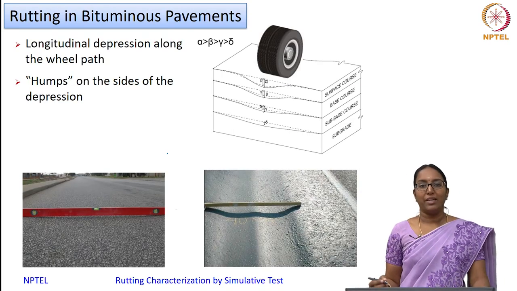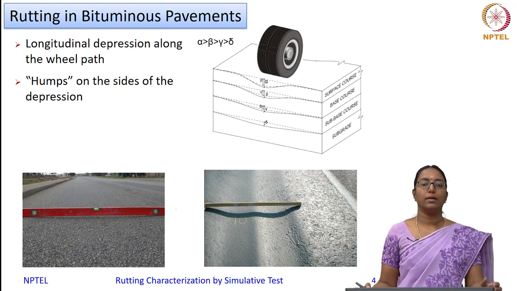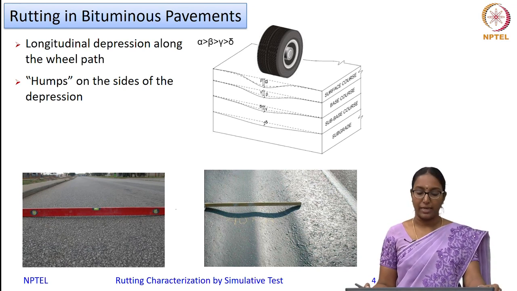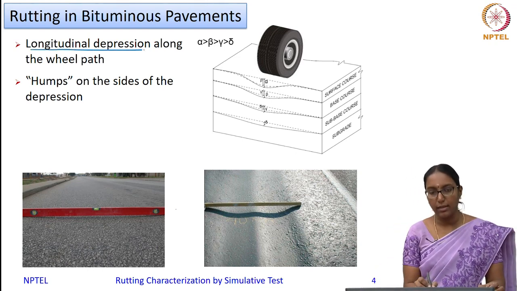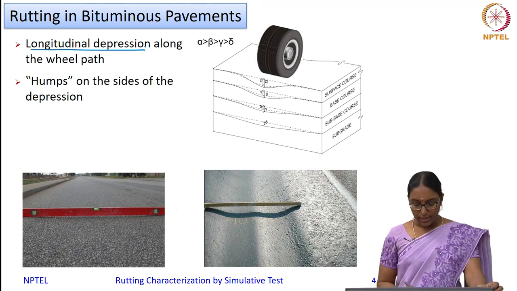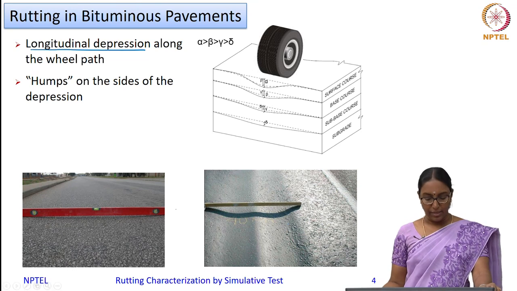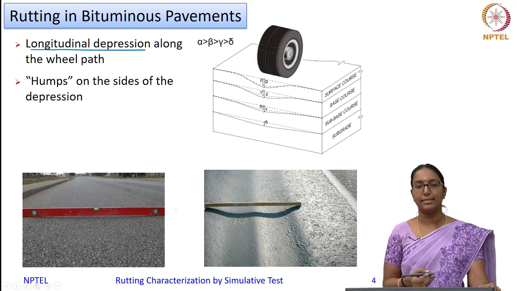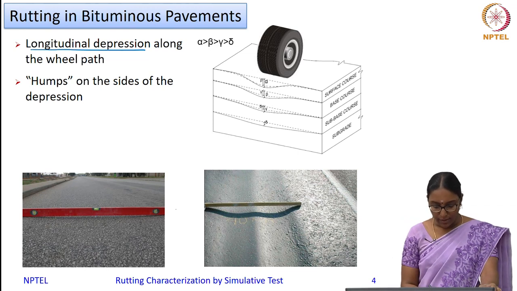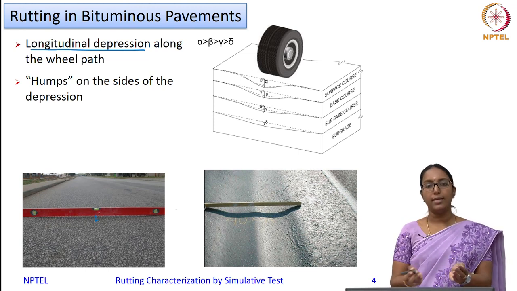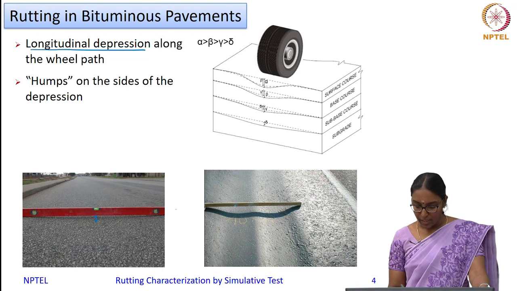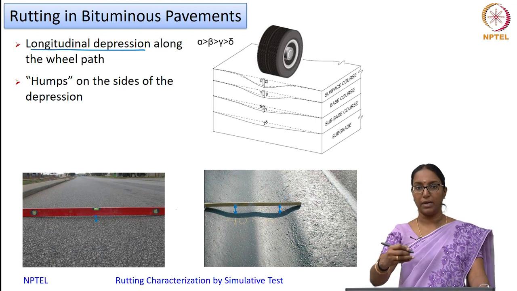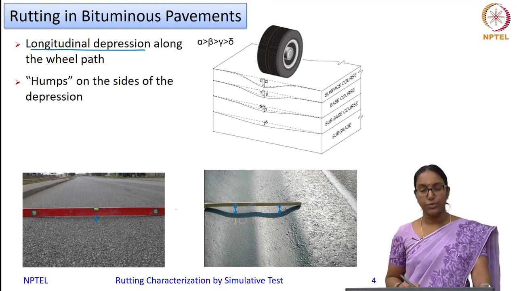By now we might have heard this term rutting when we discussed the characterization of bituminous binder. We know that rutting is a longitudinal depression that you see in the wheel path of a pavement. These photographs are taken from Indian highways. You can use a straight edge to measure this rutting. There is a certain amount of rutting visible as a bow along the wheel path, whereas in certain cases you could see multiple ruts or grooves in the wheel path with hums in between, as you see in the second figure.